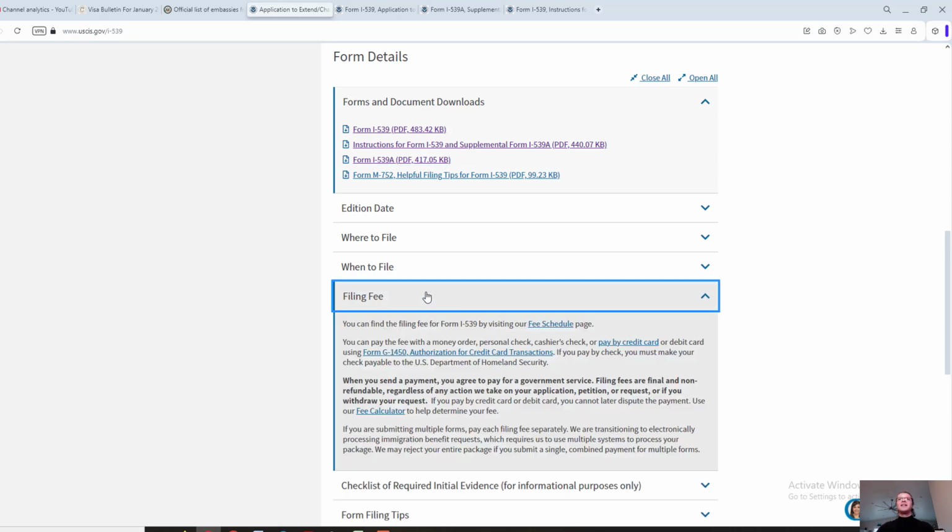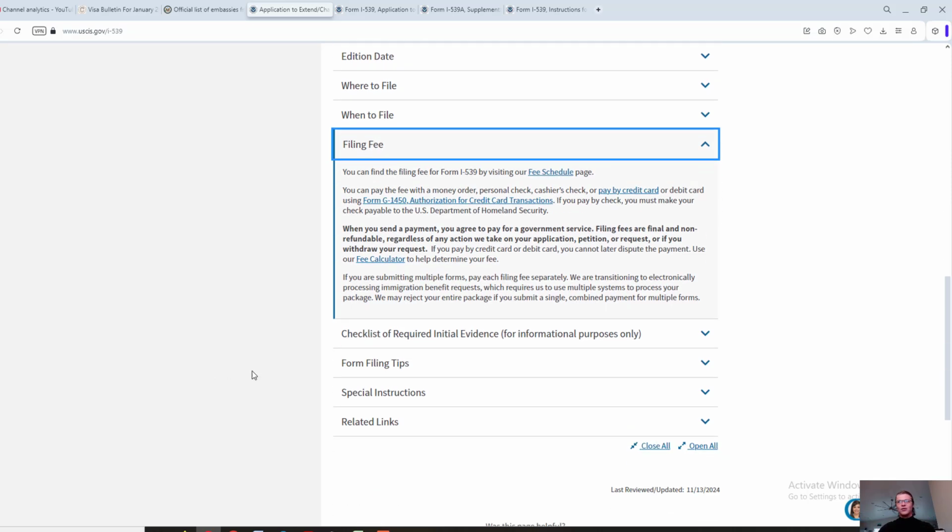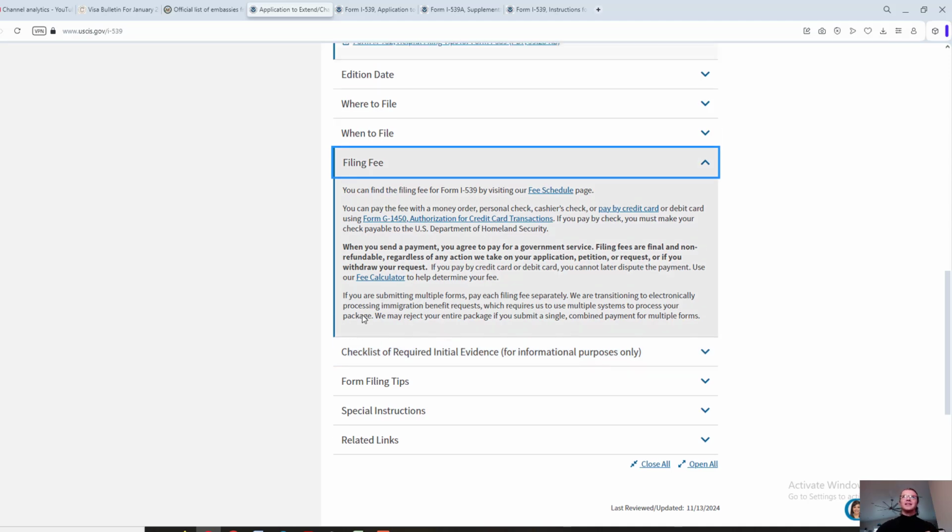There's a filing fee. At the moment, I don't even know how much it is, but we're going to talk about it later. Again, when you're doing it online, you don't have to do any guesswork, because once you are done with the application, you will know exactly how much you need to pay. You can pay right there with the credit card, done. Here you see we have to do research and find out how much it costs. You have to send in a check or credit card authorization form with the application, so there's a little bit more stuff involved. We're going to talk about the evidence that needs to be submitted with the application. Again, we will talk about that a little bit later.